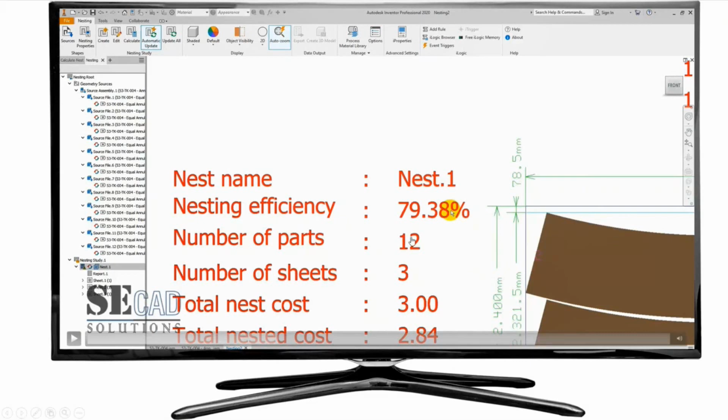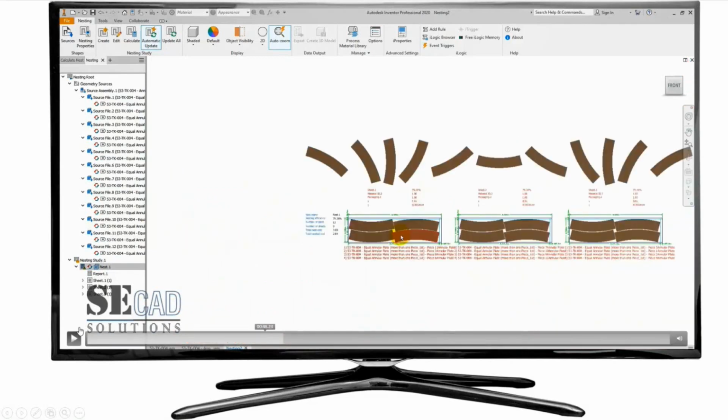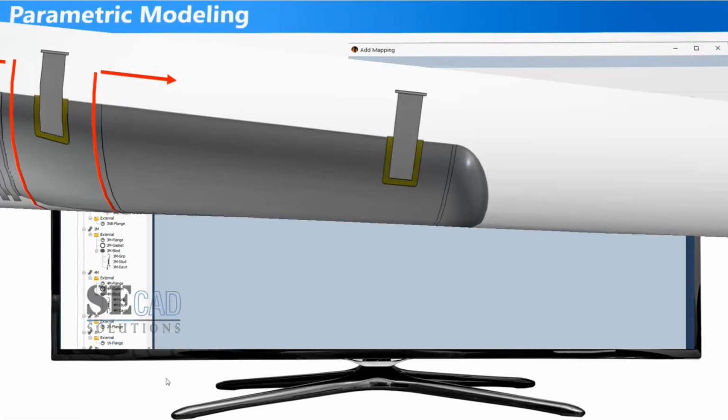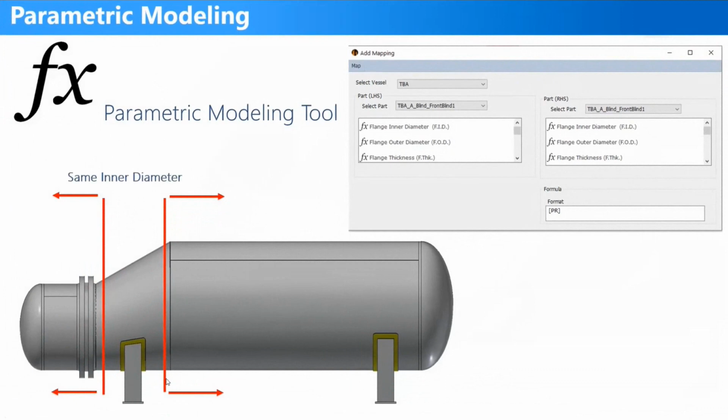Here for the number of parts, we have 12 annular plates, and we will need 3 sheets for the annular plate. And you can see that's the arrangement of the annular plates for this assembly. There is another tool in SEG, which is parametric modeling.